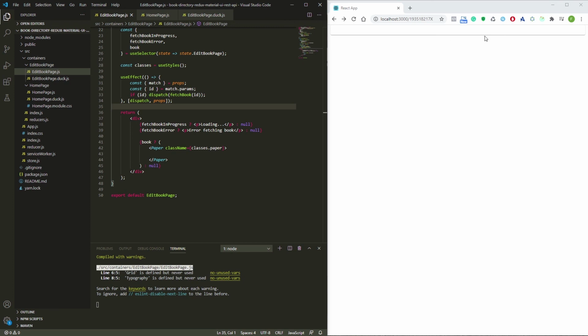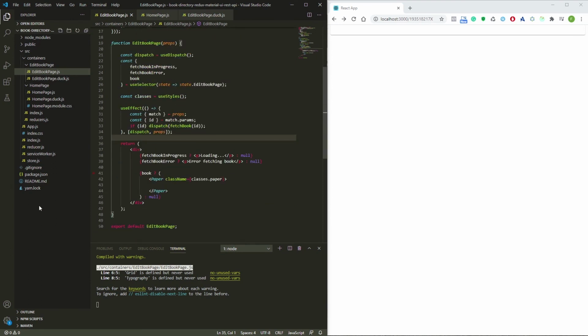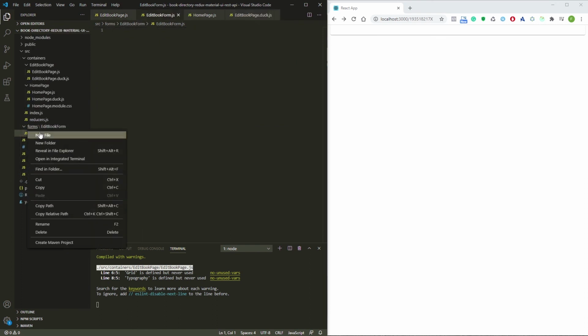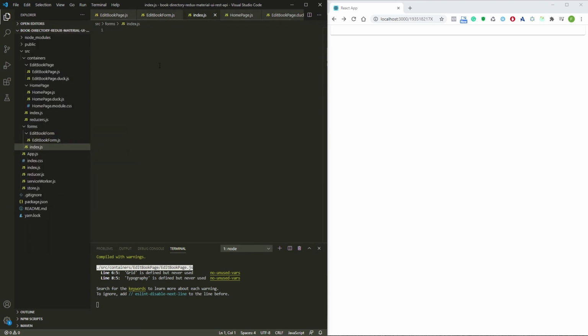As you can see, now we have the paper we created here. We're going to start adding the form, but we are not going to create it on this page. We're actually going to use a folder for the forms of this app. So we create the forms folder, and we use the edit book form, but this is a folder, so we need to create a folder first. We are using the same format as here, where we have the components in folders, and we have an index to export all of the components for that folder. So here we add our edit book form, and we also add an index to export the form.